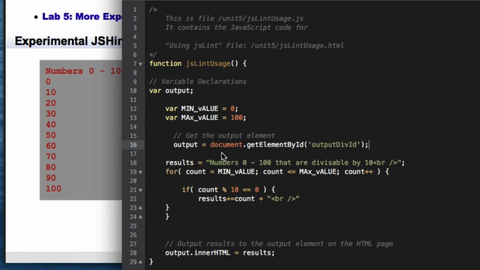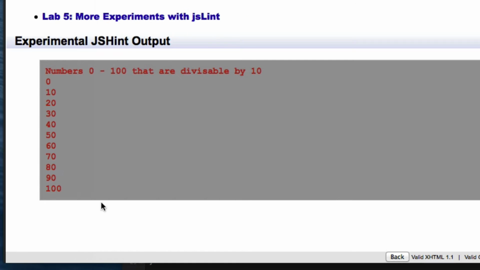So it's a pretty simple program. All it does is it loops from 0 to 100, and then every 10th value it accumulates that particular count in the results, and then outputs that to the web page. So here it is right over here.